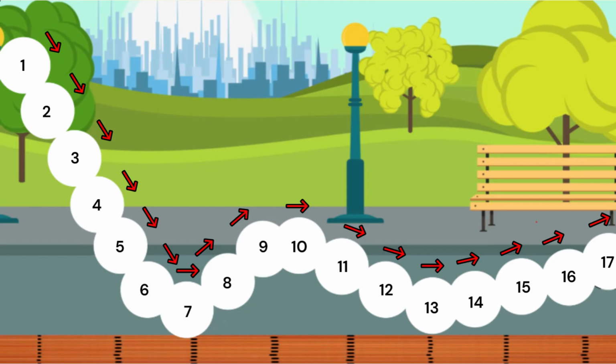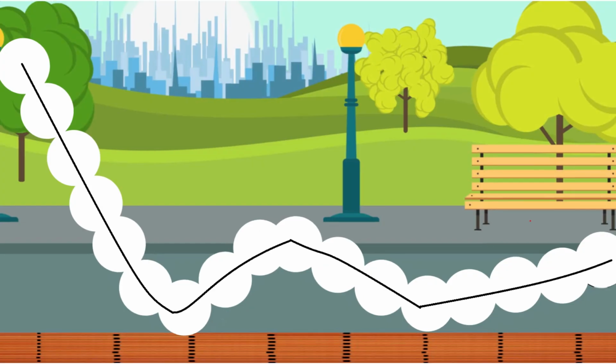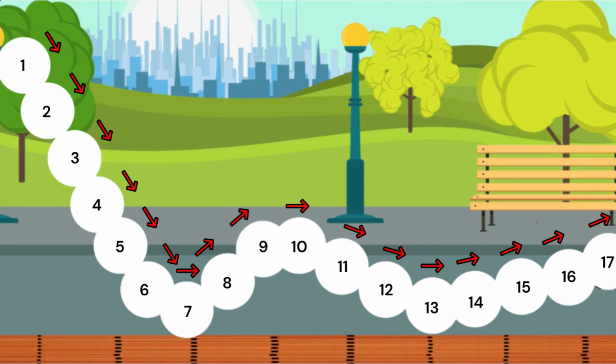If we refine this picture into a smooth graph, then the overall path of travel looks like this, where we have divided these 17 points in time to hundreds of smaller units. But to simplify the understanding of instantaneous velocity, let's go back to this picture. Now, if we were asked to find out the velocity of the ball when it was at position 8, then this is how we would approach.